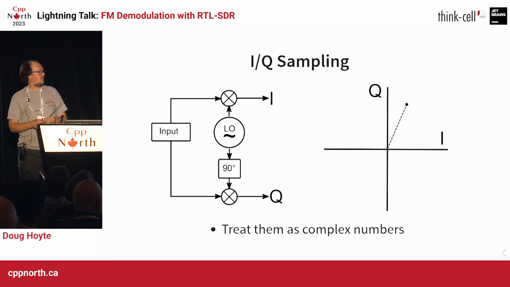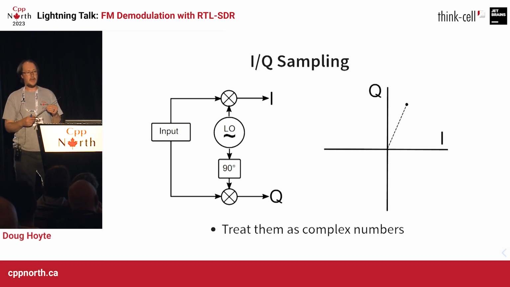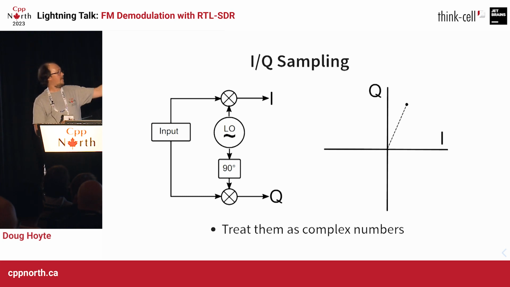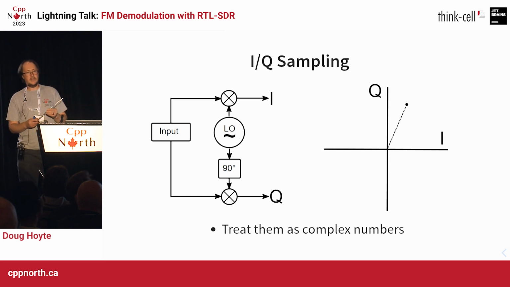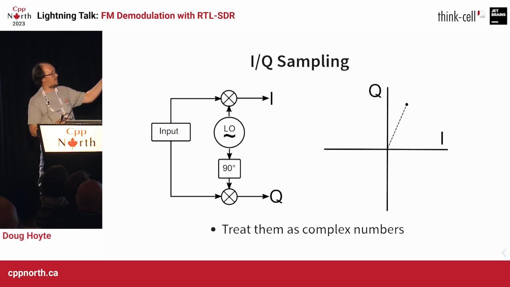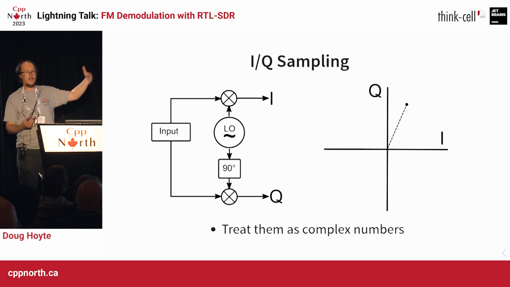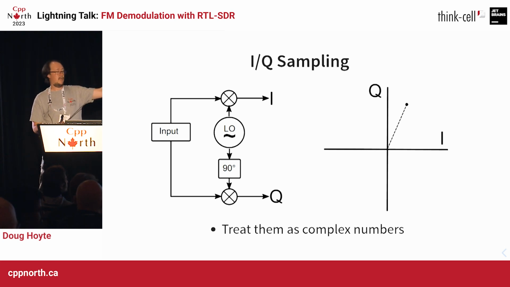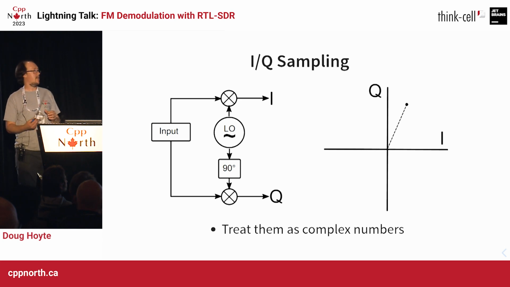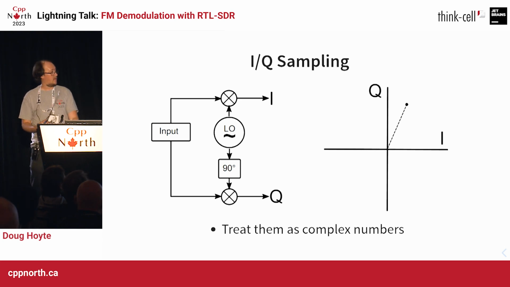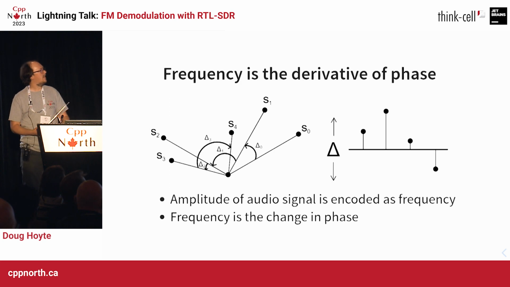So the first thing to know about this is that it's a little bit different than taking audio samples, right? Because the frequency is so high, it would just be too many numbers. So we need to have a local oscillator and mix that with the radio signals, right? We mix the local oscillator and also the local oscillator 90 degrees out of phase, multiply those with the input signal, and we get these two new signals, I and Q, in phase and quadrature. And then if you plot them on the right there, you have these things called phasor diagrams. The idea is that you treat them as complex numbers, and the math works out really nicely.